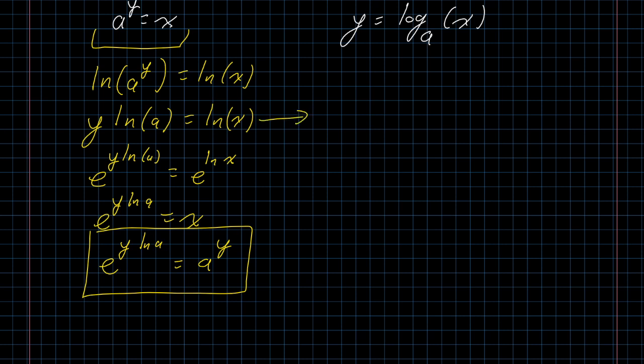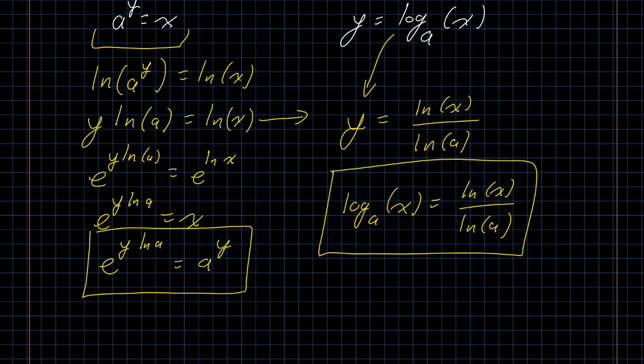Taking that same point and branching off a different way, I could write that y is the natural log of x divided by the natural log of a. And then using this definition of y, I can write that log base a of x is the natural log of x over the natural log of a. This is the calculus definition of logarithms of other bases. If we want to try to do calculus with these things, we're going to go to one of these two formulas. We'll get into hows and whys of that in a future video. For now, let's just focus on the properties of the logarithm.